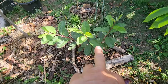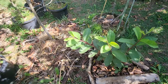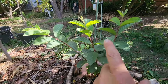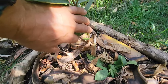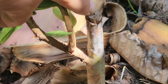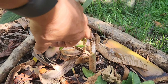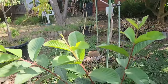But I am going to protect this guava. Guava usually doesn't need protection. But this particular guava is very cold sensitive. And I've lost it, almost lost it, twice. Twice it died back to there. See that? Two winters. I've had it for 2 years and it died twice. This is the Thai guava, Thai tropical guava. And I don't want to lose it for a third winter, guys. So I'm going to cover it.